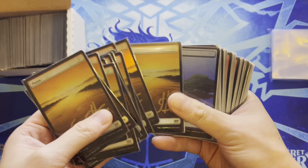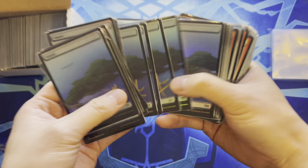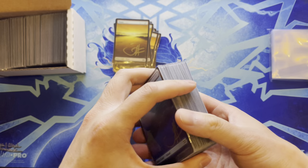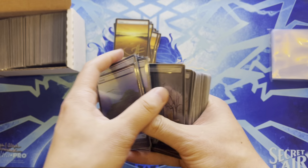Got all the planes gold-signed, which adds more to them. Has a big stack of islands, all gold-signed. Shadow signatures also exist, but one gold signature was good enough. At around three dollars per signature, the entire box cost approximately $1,000 just for signing, on top of whatever was paid for the cards themselves.